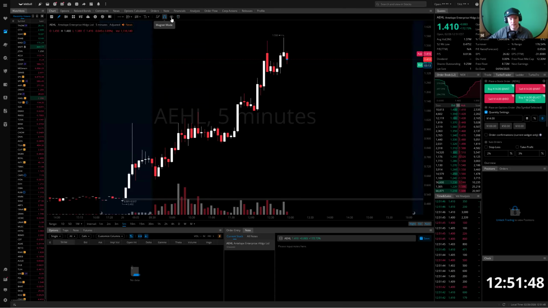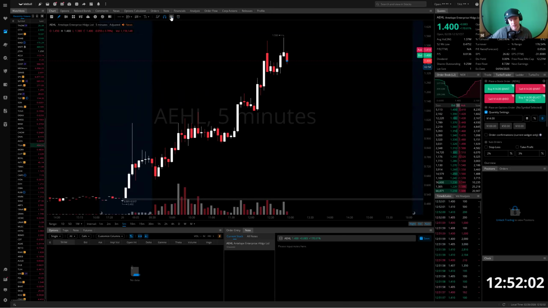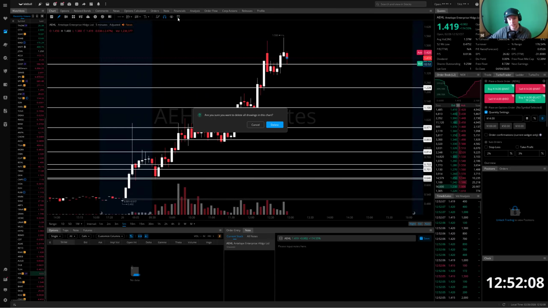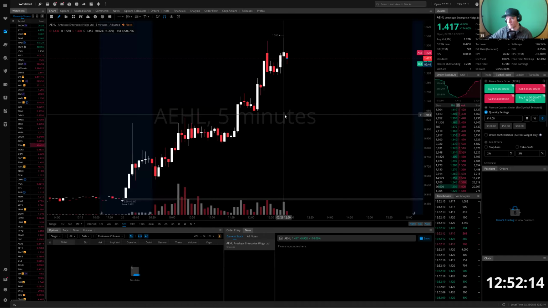We already talked about the magnet, and we can also click this eyeball right here, and it will hide all the drawings. So again, if I just want to enable this and draw a bunch of lines. Sorry about that, I didn't mean to make some missteps there. If I click this little eyeball right here, it'll hide them all. They don't go away, but they're hidden so that my chart isn't cluttered. And of course this trash can here just deletes everything in the chart, which is really cool for just getting a fresh set of eyes on a new chart, especially after a big move.